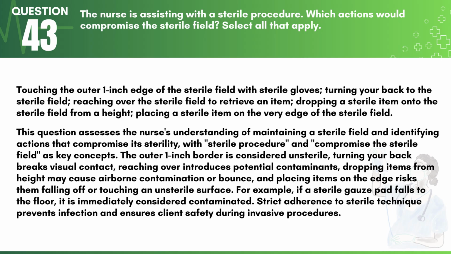The outer 1-inch border is considered unsterile. Turning your back breaks visual contact. Reaching over introduces potential contaminants. Dropping items from height may cause airborne contamination or bounce, and placing items on the edge risks them falling off or touching an unsterile surface. For example, if a sterile gauze pad falls to the floor, it is immediately considered contaminated. Strict adherence to sterile technique prevents infection and ensures client safety during invasive procedures.